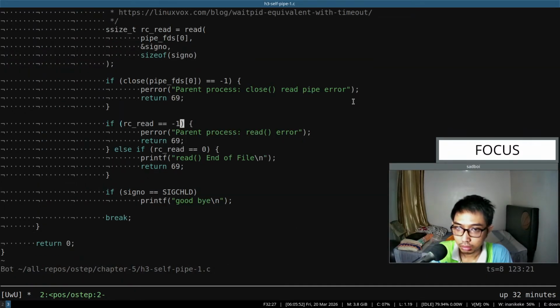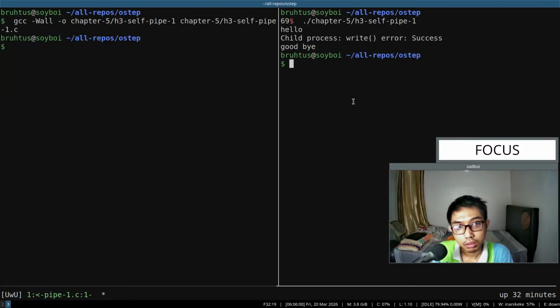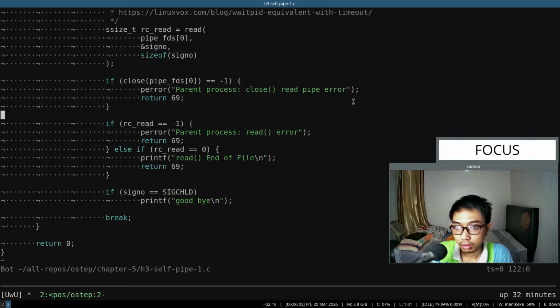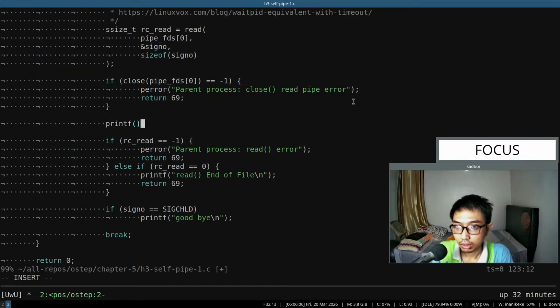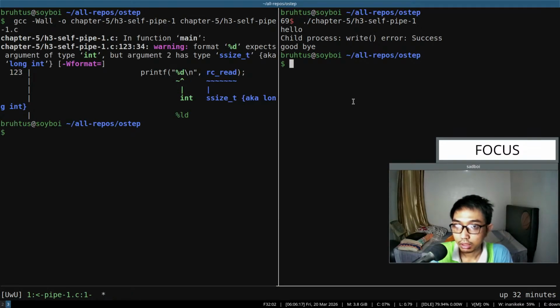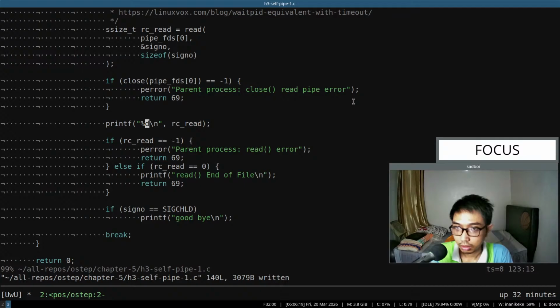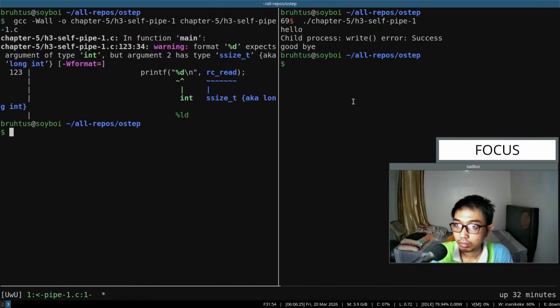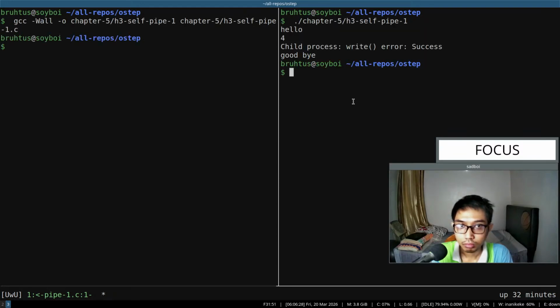Return. That process write error. Okay. Let me try. Check that. Return code read. Okay.